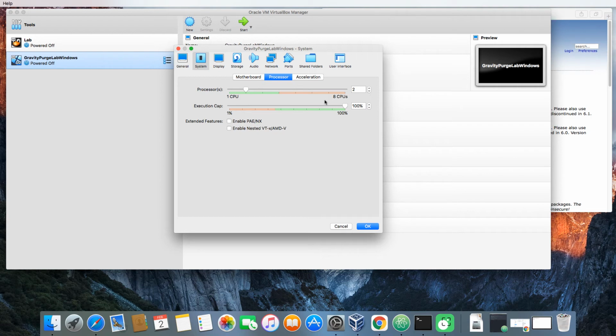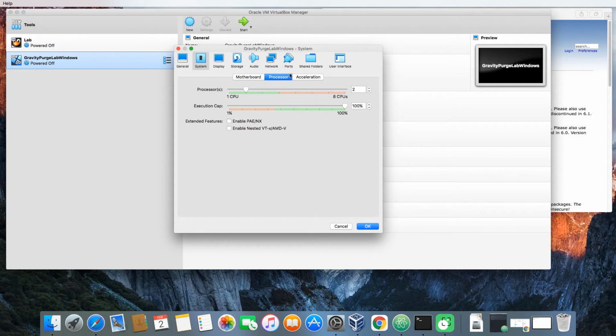Remember, we just built this computer, it doesn't have anything on it. It's just got the BIOS. It doesn't have any operating system such as Windows or Linux or Mac OS. So it needs that operating system when it boots up. And that's what we're going to give it. So we'll end up going to storage.